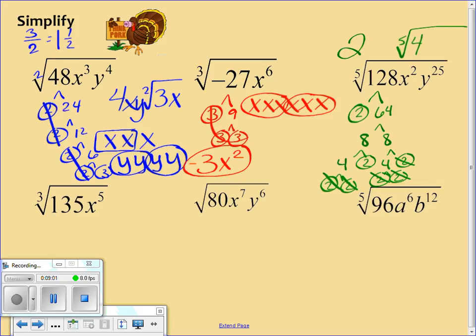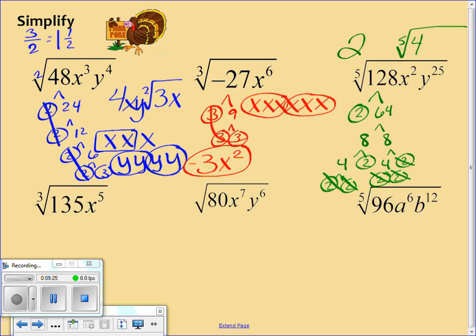When we're talking about numbers, whatever numbers are left as singles, we're just going to multiply them together and stick them back in. Like if I had a 3 and a 2, a 6 would go back in. If I had a 7 and a 5, I put 35 back in. I know we're used to looking for pairs, but I need 5 of them in order to come out.